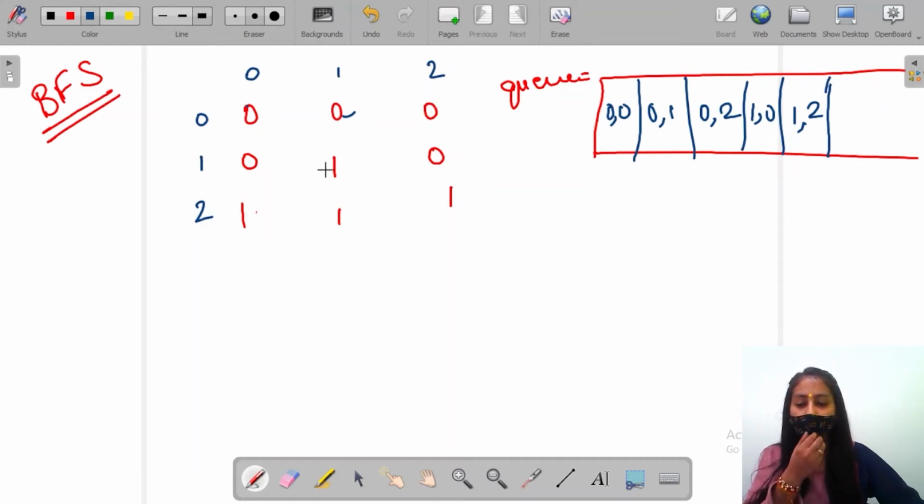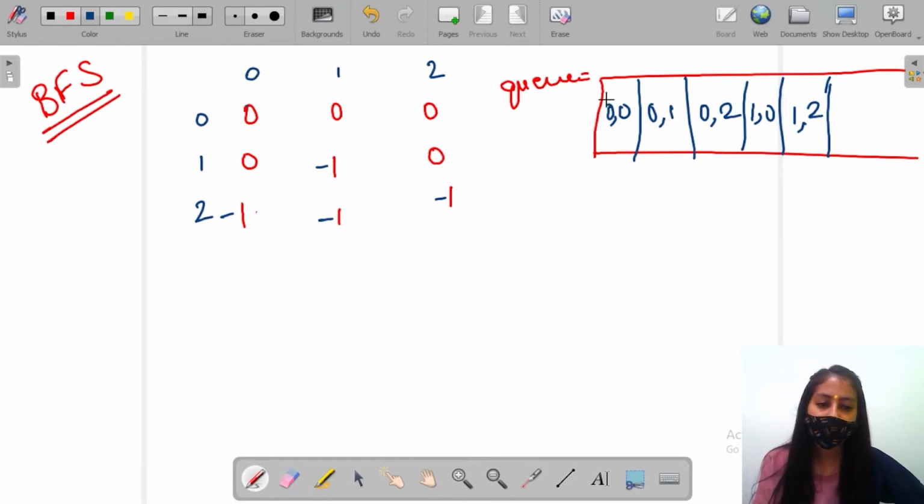Next, mark all the unvisited cells where 0 is not present. Now we can either mark these by using a Boolean array, or we can simply mark them as -1. These -1 values indicate that these cells are unvisited for now. So we have to apply BFS on all these locations.